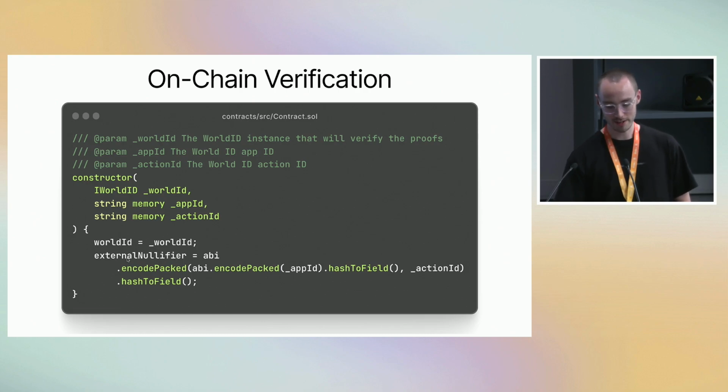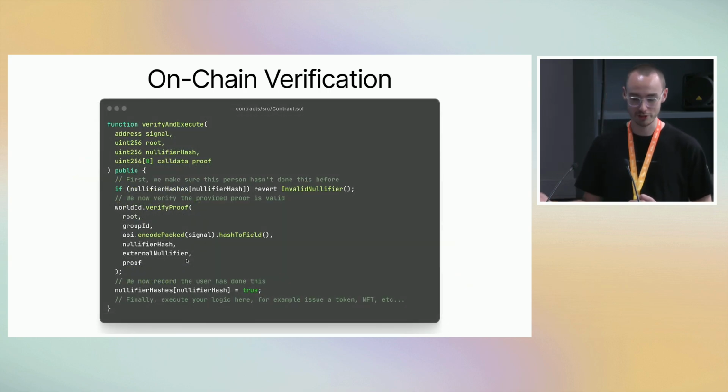The external nullifier, as defined here, is actually a term from Semaphore. If you're familiar with it, you'd know that's what they use to scope the uniqueness of an action. For us, we combine the app ID and the action ID to create that external nullifier, so you can have multiple actions within one application. When the user scans that QR code, they'll see the same app, but a different description for that action. In Semaphore, every time you change that action, it's something different, and the external nullifier is just the value that defines that.